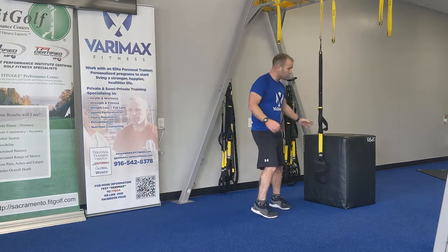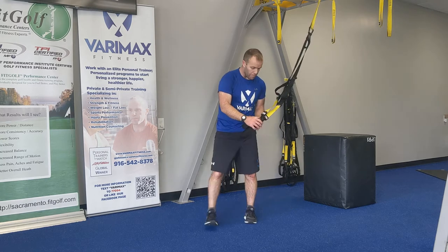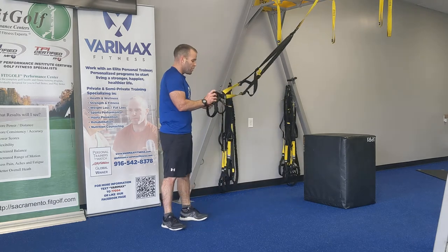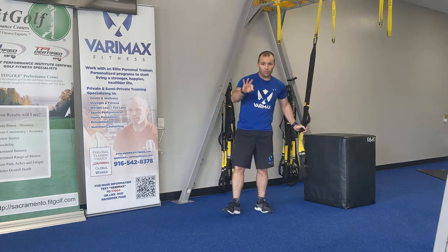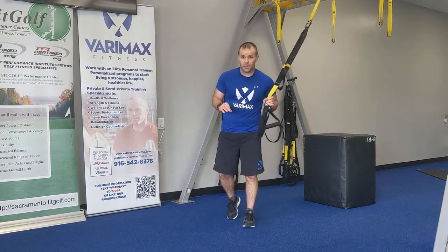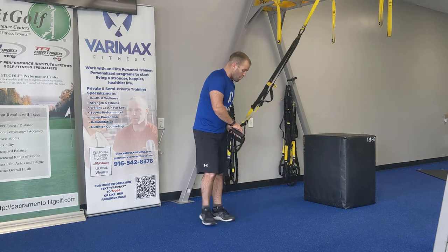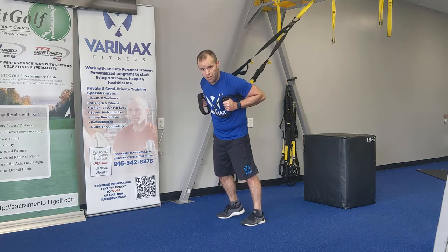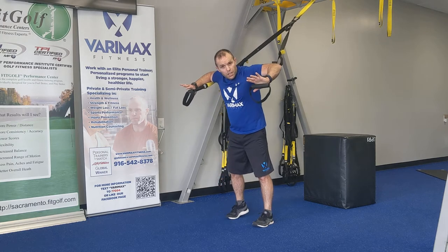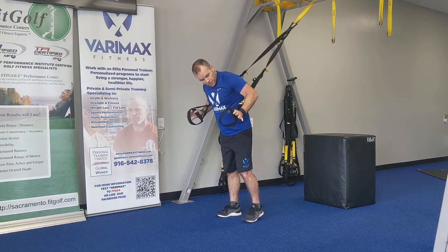All right, so now we're gonna go into a little bit more higher intensity, get that heart rate up. So if you did put your handles in single handle mode, go ahead and switch that back out. And basically what we're gonna do is 3 rounds of a cardio circuit, so basically a metabolic circuit. I'll show you all three first because I'm gonna give you some variations on the third one. So we're gonna start with sprinter starts, all right?